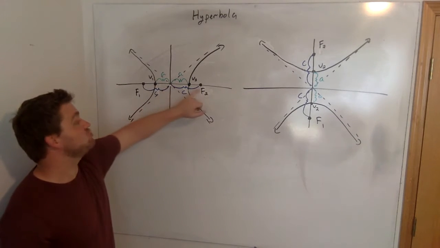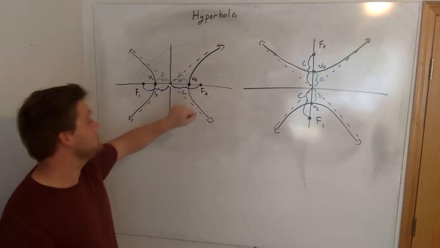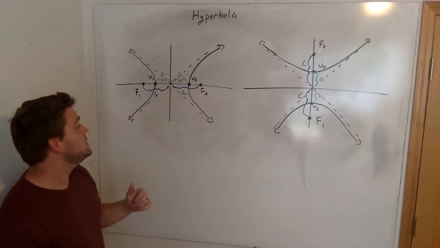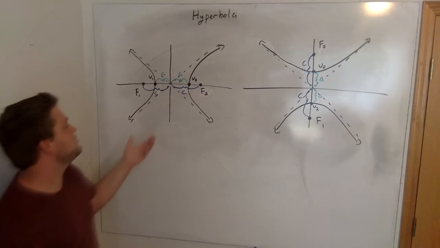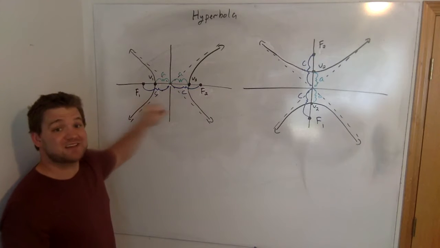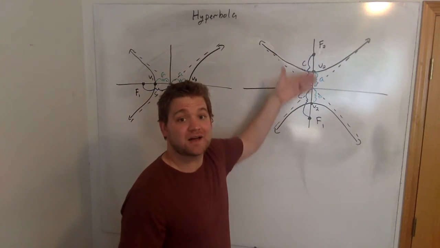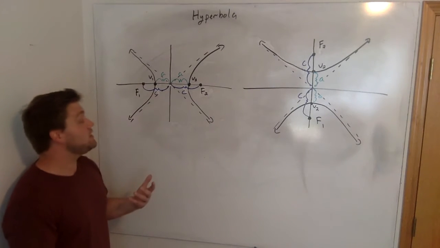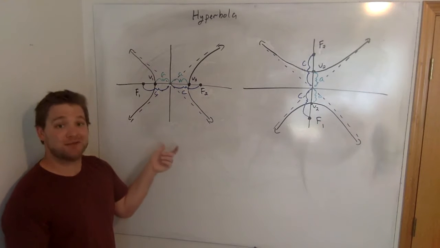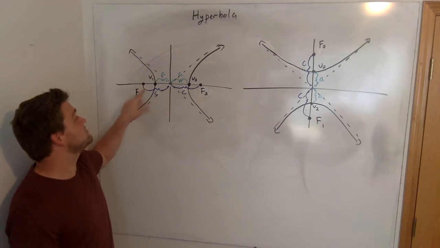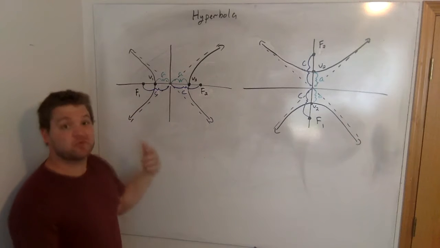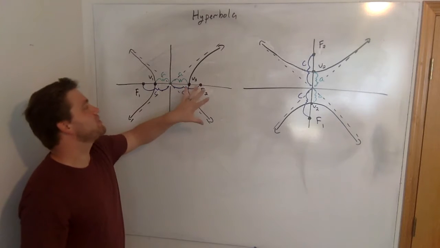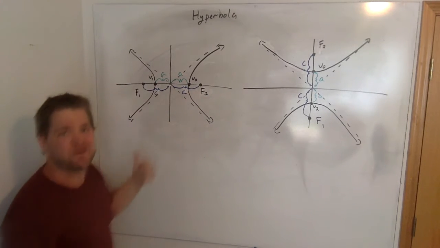The distance from the origin to one of the foci is what we defined as C. And again, because of symmetry, if this length is C, this length here will also be C. We could also have the situation where the foci are not along the x-axis. They could also be along the y-axis. One thing to notice, a similarity between these shapes and the parabola, is that the foci always lie inside of the shape. For parabolas, the foci lie inside of the parabola, and for hyperbolas, the foci lie inside of the hyperbola.